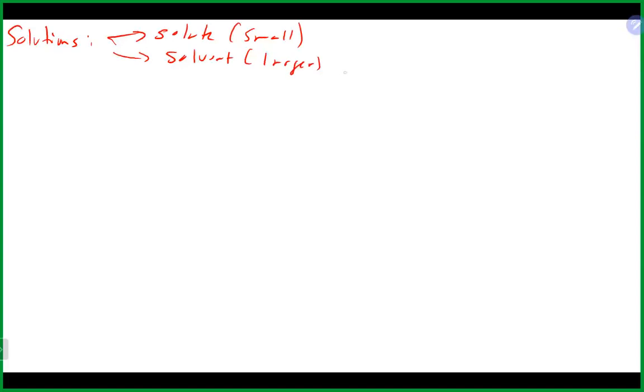Okay, we've been talking solutions here. So a reminder, as we talked about, solutions are made up of two parts. There is the solute, which is the smaller part of the solution. There's the solvent, which is the larger part of the solution. And again, when you mix both of those together, you get a homogeneous mixture, which is a solution. And again, that is the ones that get the aqueous symbol next to it.